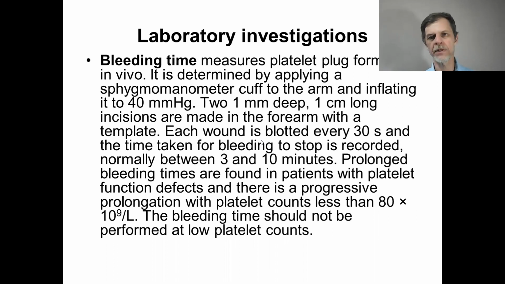Again, remember please that bleeding time depends on platelets. And even in patients with severe hemophilia with coagulation disorders, bleeding time is absolutely normal because primary stop of bleeding depends on platelets, on thrombocytes. Prolonged bleeding time is found in patients with platelet function defects, and there is a progressive prolongation with platelet count less than 80 times 10 to the 9. And bleeding time should not be performed at low platelet counts.